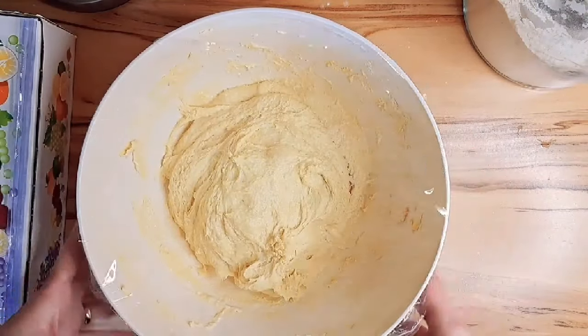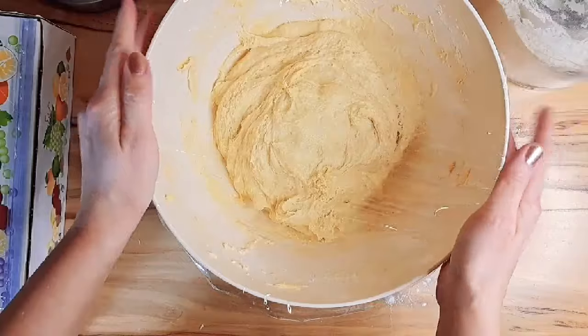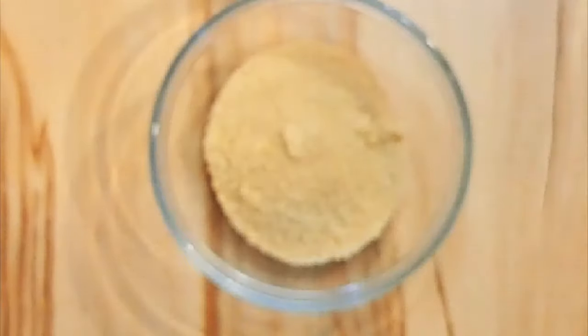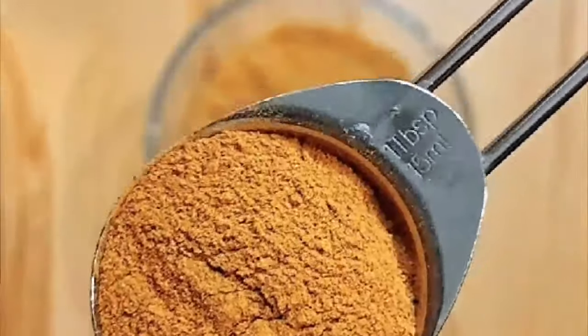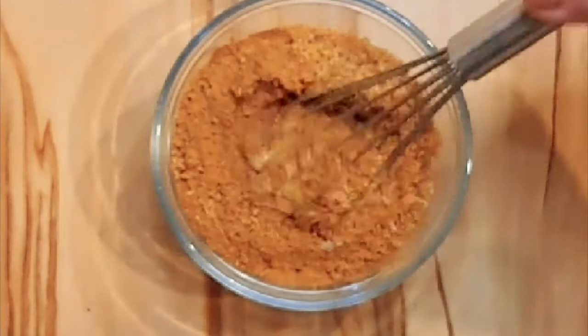In the meantime, I like to get the kitchen cleaned up and work on the cinnamon sugar filling. So the sugar filling you can double if you'd like, but I try not to make it too sweet. Okay, so I like to use 1/3 cup of cane sugar, 1/3 cup of brown sugar, 1 tablespoon of ground cinnamon, 1/4 teaspoon of salt, and just give it a good mix. And then we just let it sit on the side.